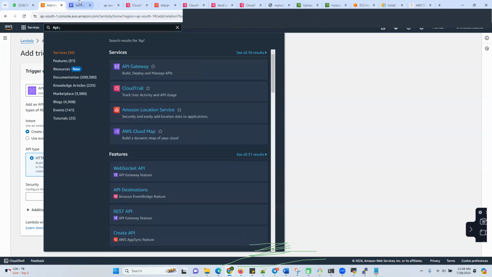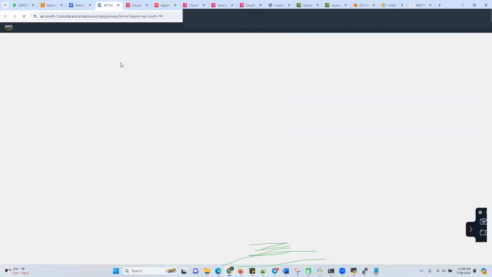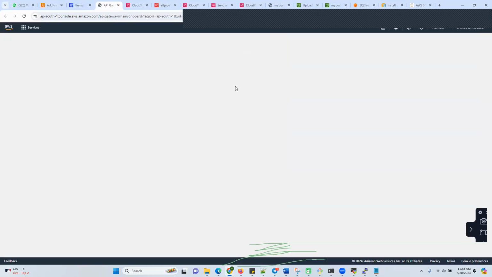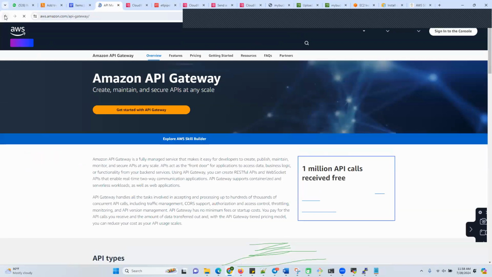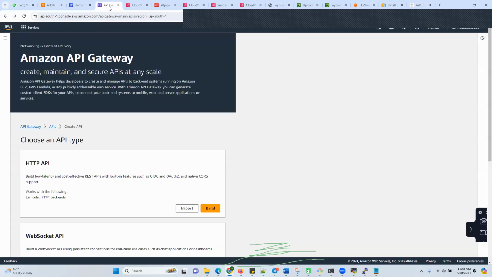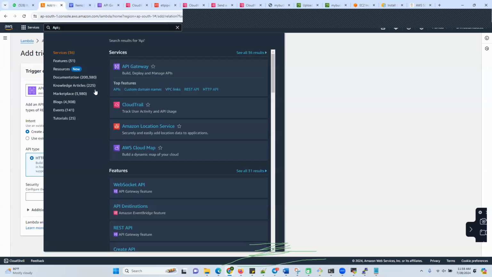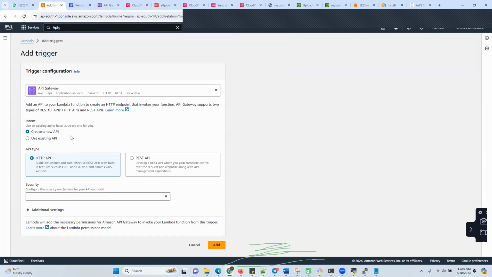If you go to API Gateway, right now there are no APIs already, but I can create one. If I check all the APIs here in my Mumbai region, it gives an option to create an API. I can create my own API, but I want to see the list of APIs. The API is a REST API. So when I'm configuring the Lambda here, I want to create a new API here. You can add the API here.